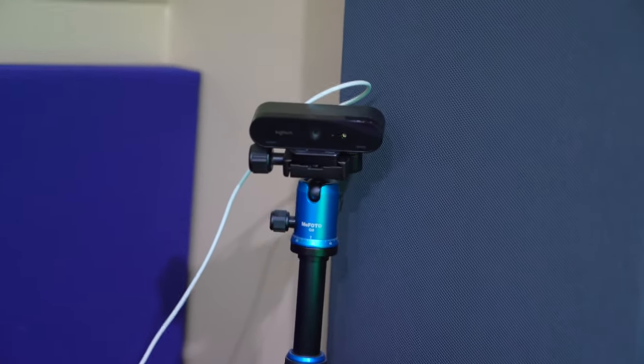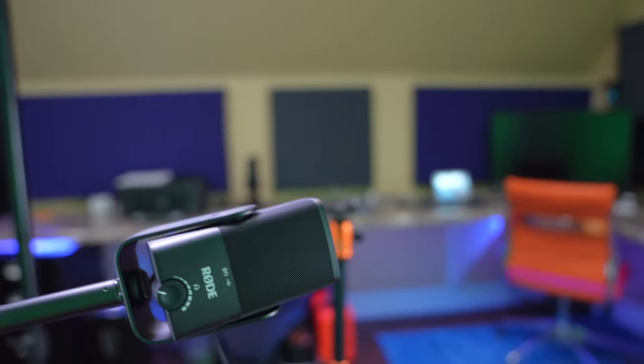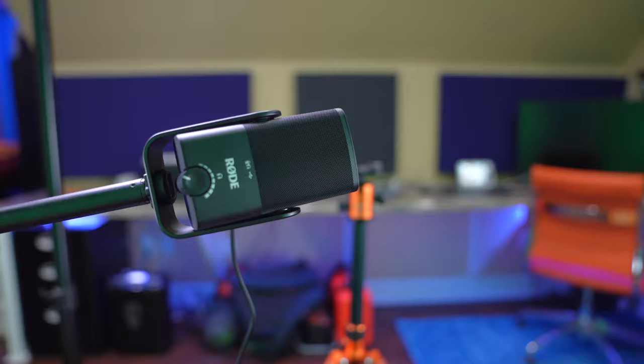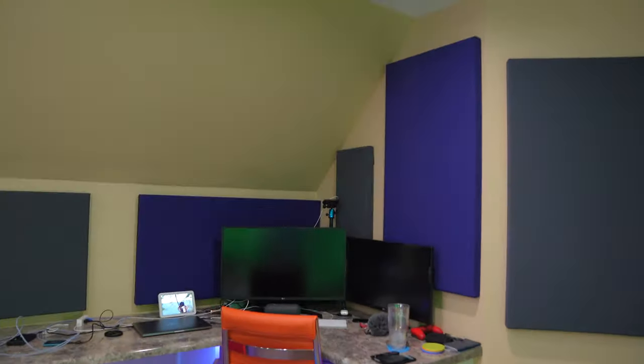The acoustics in here are awesome, especially when you're over here — I'm surrounded by all of these when I'm over here. This is my main editing area right here. I've got a little webcam right there for live shows. If I'm doing voiceover, this area right here is awesome. This area over here is my virtual set, which I've got another professional studio microphone here. But even when I'm here sitting at this chair, having those panels in front of me — because obviously I can't put panels behind me because that's my green screen — but just by having those panels in front of me and over there in the corner and then having one here as well, they have radically improved the acoustics.